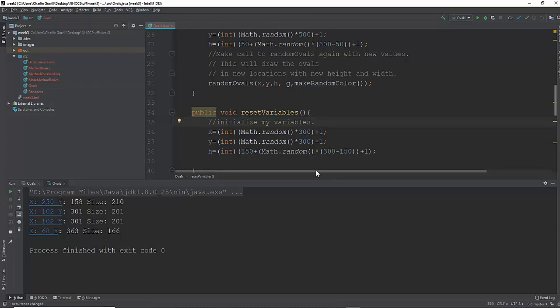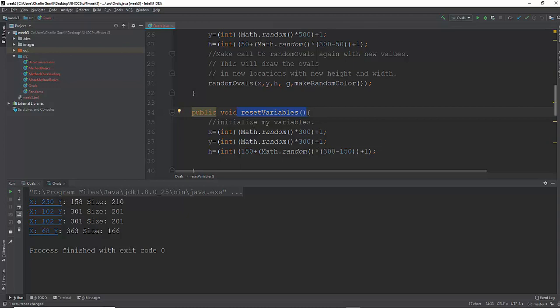Now, to review why we make methods: these are things that we are going to do over and over and over again. We do this for the concept called software reuse. If there's something that needs to be repeated, probably throw it in a method and just call on the method instead of having to rewrite that code every time. I don't want to have to rewrite this code every time I want to reset my variables. I just want to make a call on this, much shorter and much sweeter.